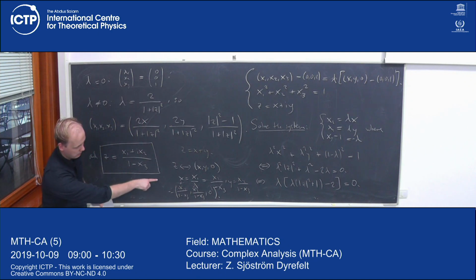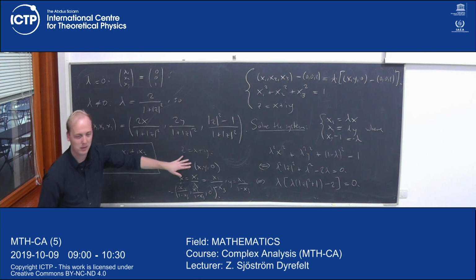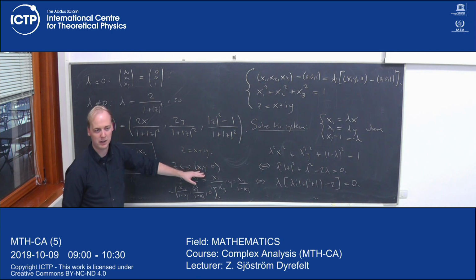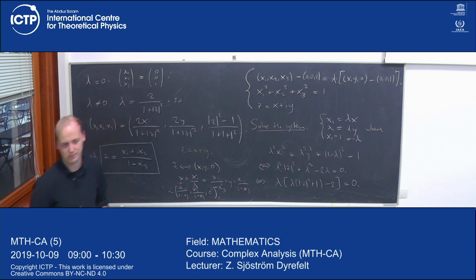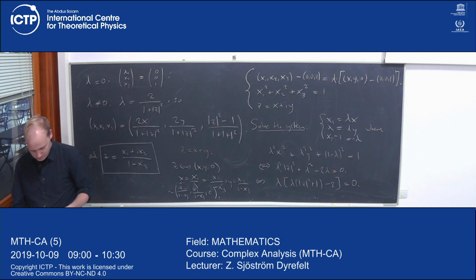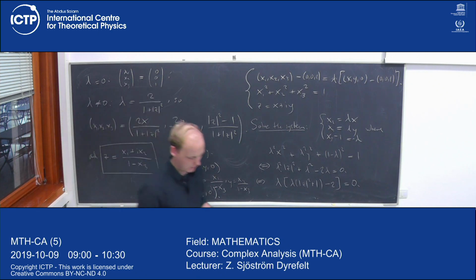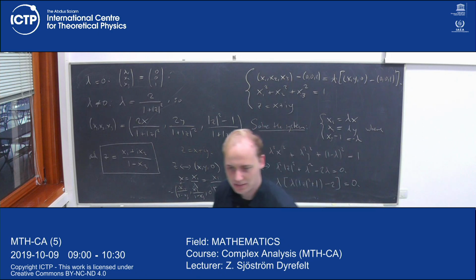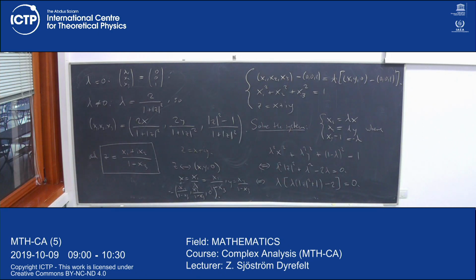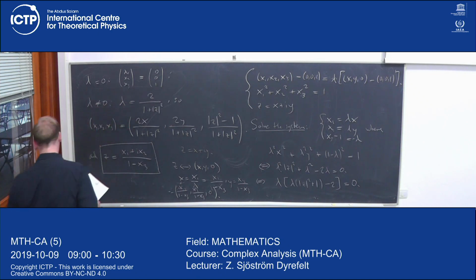Is that clear? I know you cannot maybe see what is even written here. It looks very messy, but if you heard my explanation, it's this identification. So x plus iy we identify inside R3 with the point x, y, 0. Okay. So we have these formulas. And there are also the points inside of the sphere. Sorry? What about the points inside the sphere? Yeah, so the points that are inside, what will happen to them?